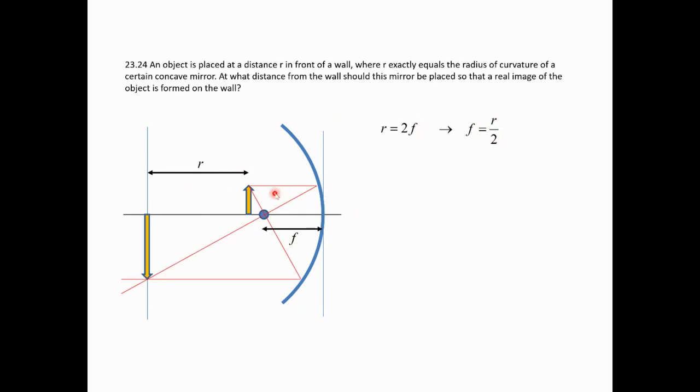Okay, so with this setup, we have an image that's formed, following the light rays like this, on the wall. It says that the image is put directly on the wall. And we would like to know what the distance is between the wall and the mirror, meaning this point of the mirror is this distance. Well, that distance is the same as the image distance. So we would like to know what the image distance is. That would answer the question: at what distance from the wall should the mirror be placed so that the real image of the object is formed on the wall? I tell you it's a real image. Actually, since it's a real image, we can infer that this is a concave mirror.